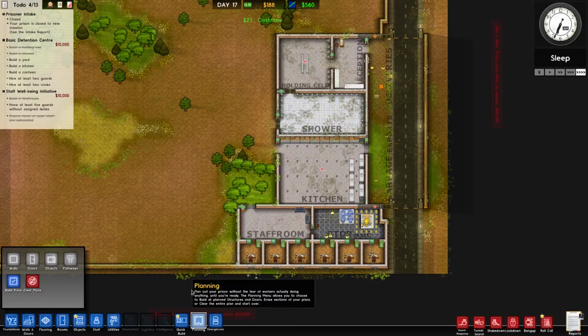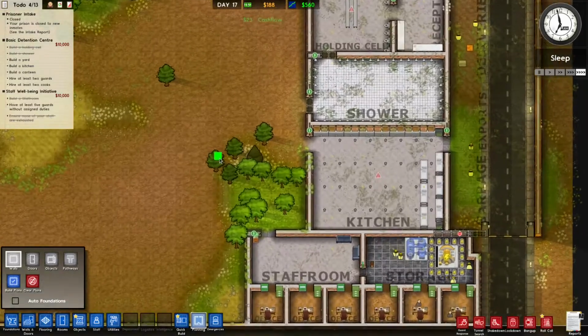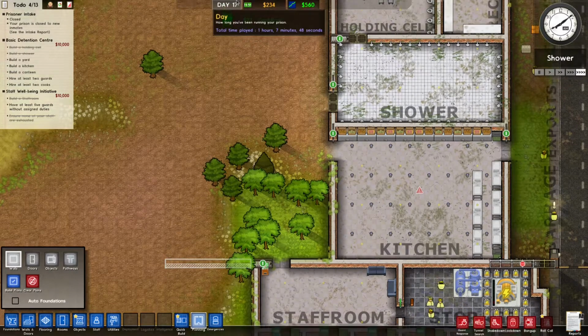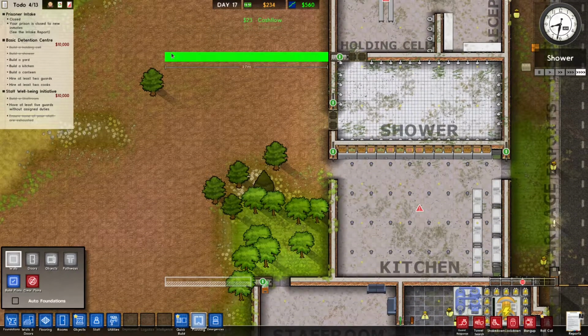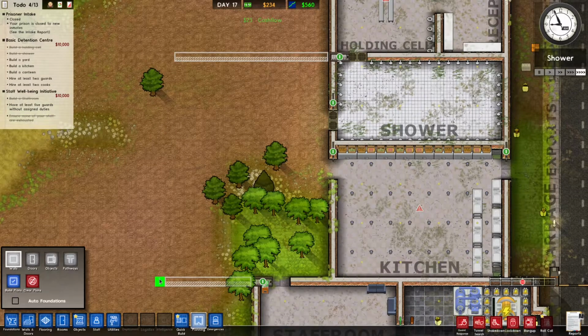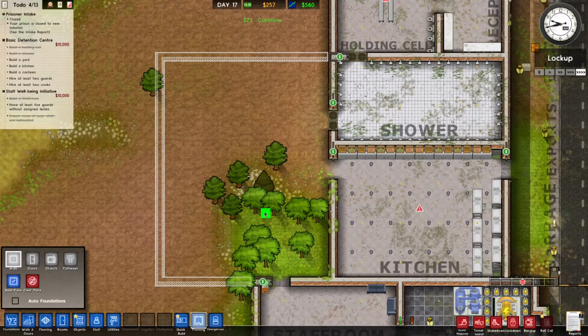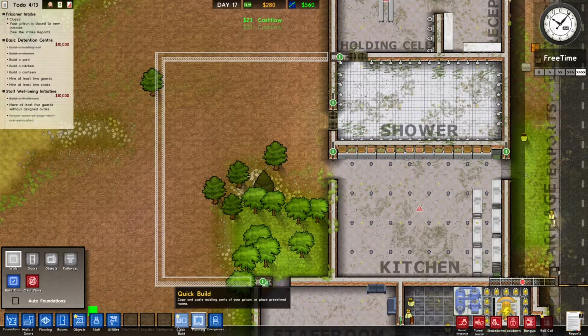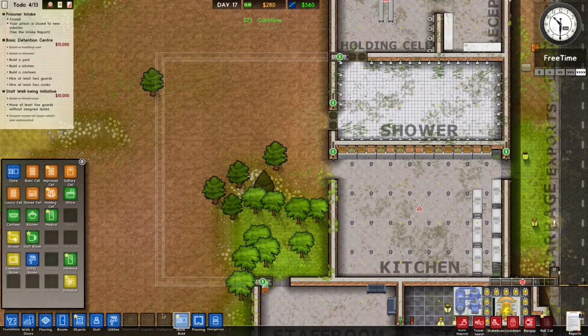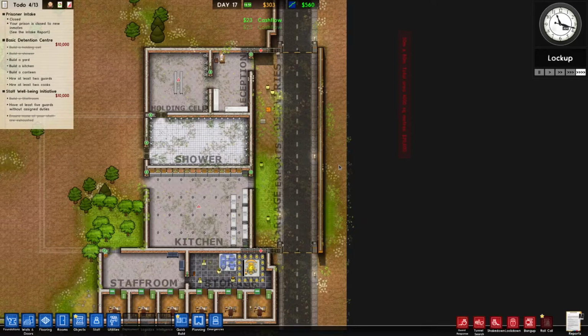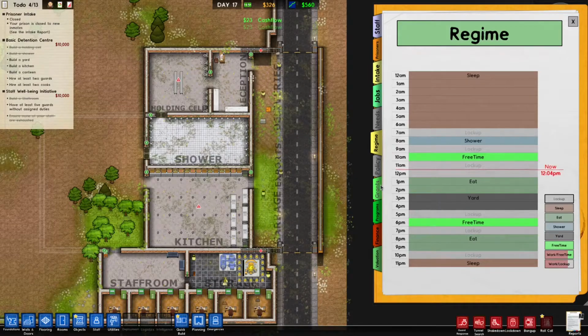Now I need to think about where to put the canteen. And it does look like that could be big enough. Yeah, I need to get a new grant, not loan.